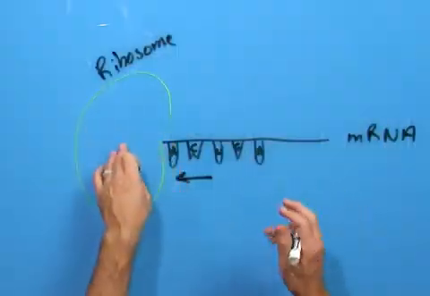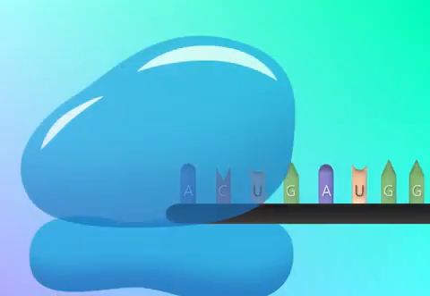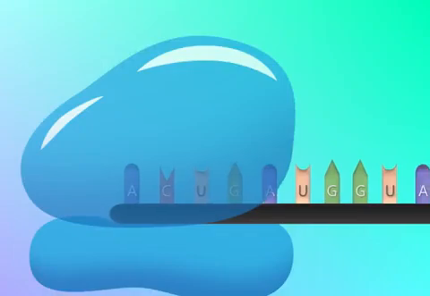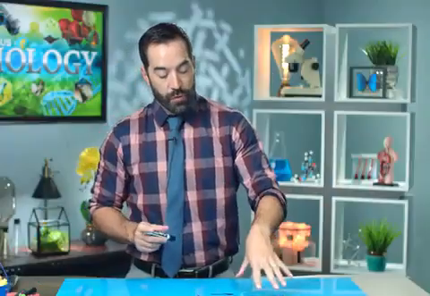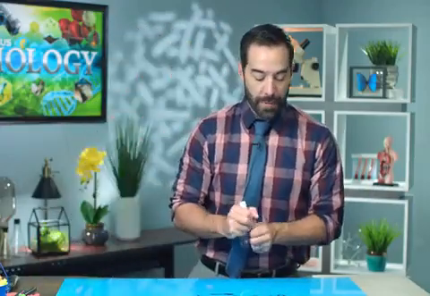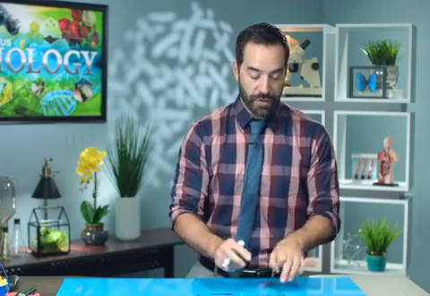As it is fed through the ribosome, this is our first little codon right here, ACU. So let's move this into the ribosome. So that's inside the ribosome. In order for the process of translation to work, what's going to have to happen is while this is in the ribosome, the tRNA molecule with the complementary anticodon is going to come along. So that would be UGA.